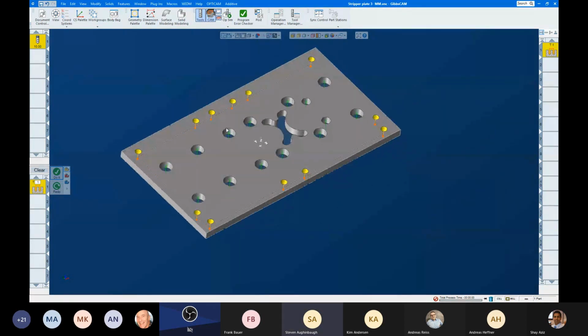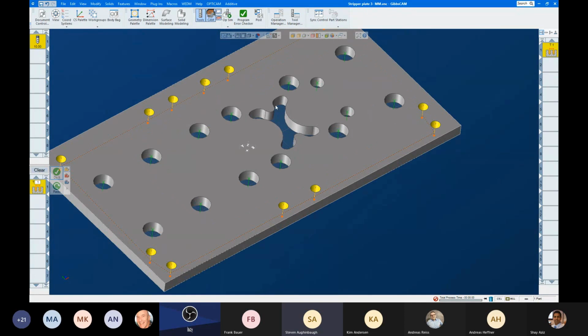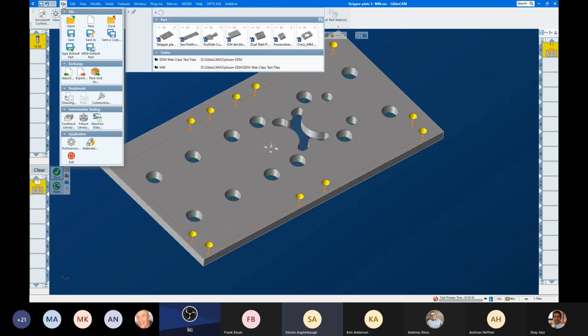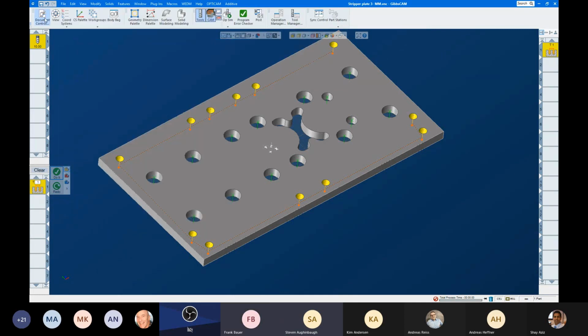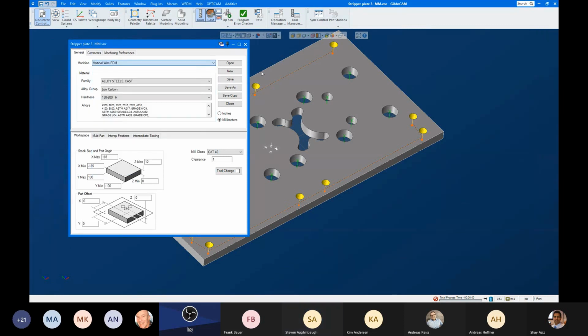And the clearances are wrong, but that's okay. I'm not going to worry about that. So I've created some machining, okay? And I can do all these holes. It doesn't matter. But what I really want to do is this inside here. That's what I need to wire. So imagine that we've done all this work on a part, and now we need to send it over to the wire guy. All I have to do is change this to EDM.